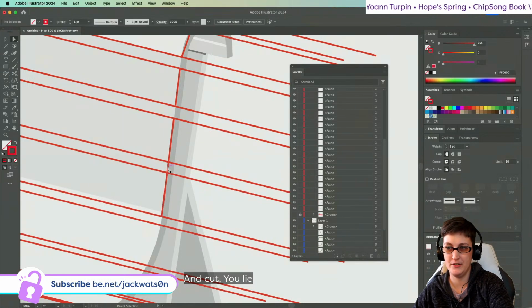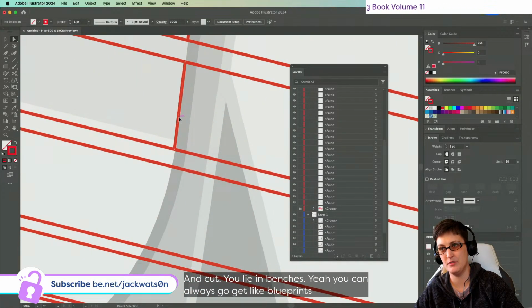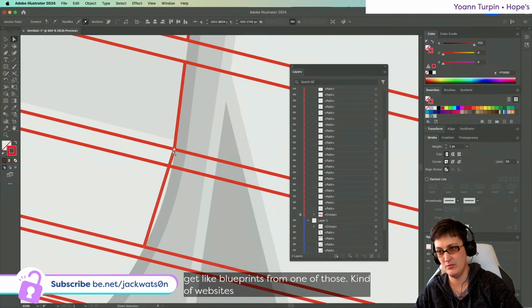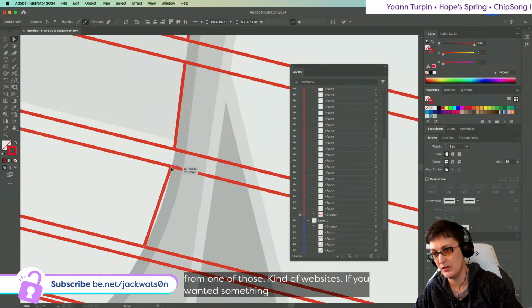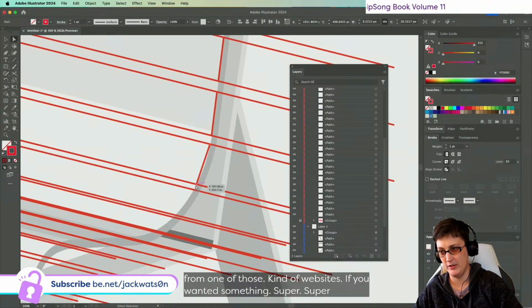U-line benches. Yeah, you could always go get blueprints from one of those kinds of websites if you wanted something super accurate.